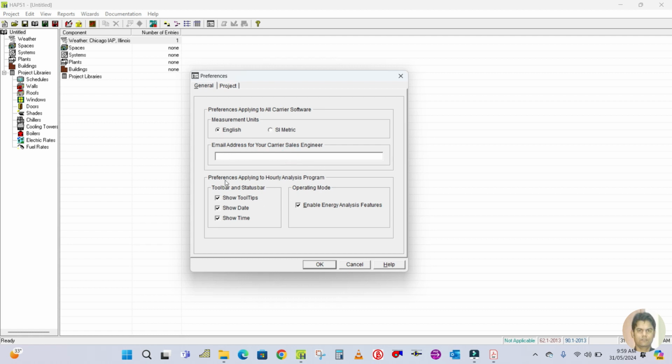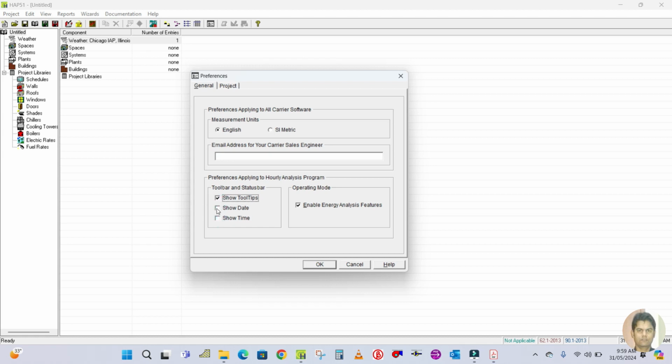Okay, and next you can see here the preferences applying to Hourly Analysis Program. Here on the left side is toolbars and status bar, and on the right side is given operating mode. Here you can see all toolbars are selected.